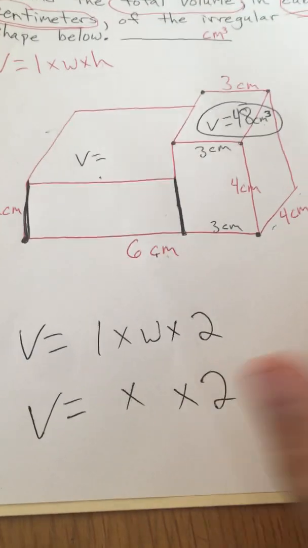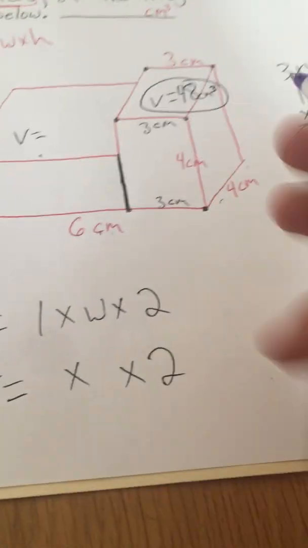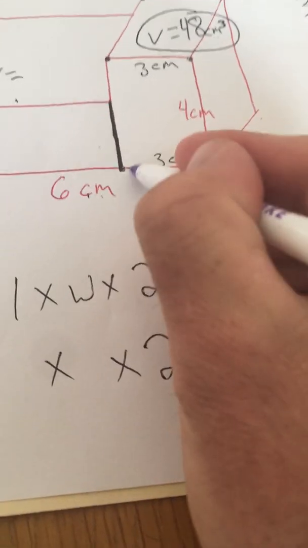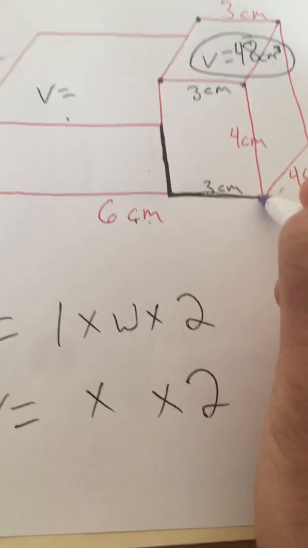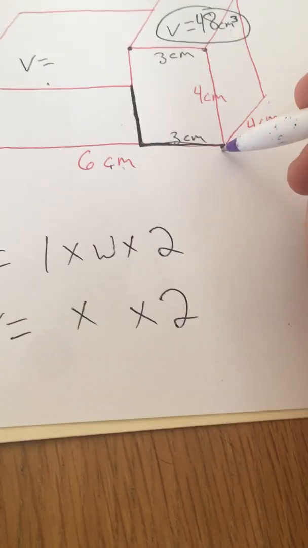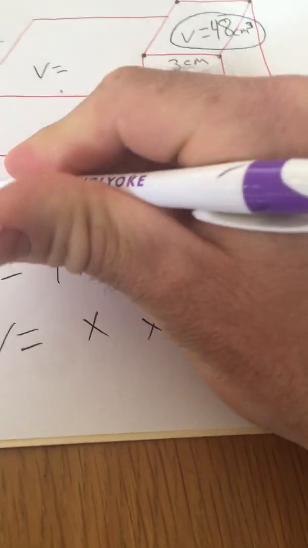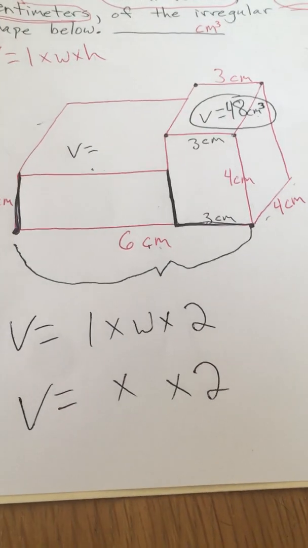So look, this is what I mean by it might not look accurate, but it is. We got to use the numbers they gave us. This is 3 from here to here. This bottom section right there is 3. The whole thing from here to here is 6.